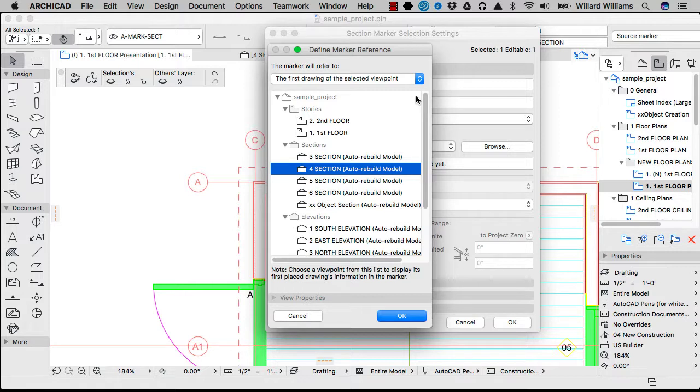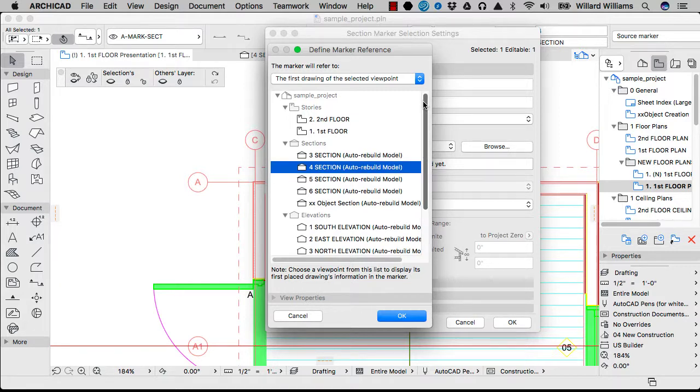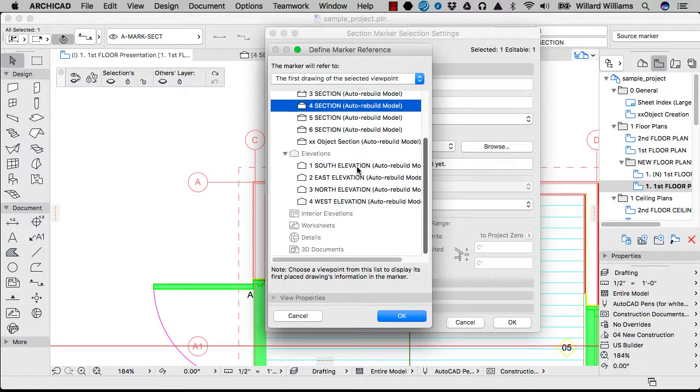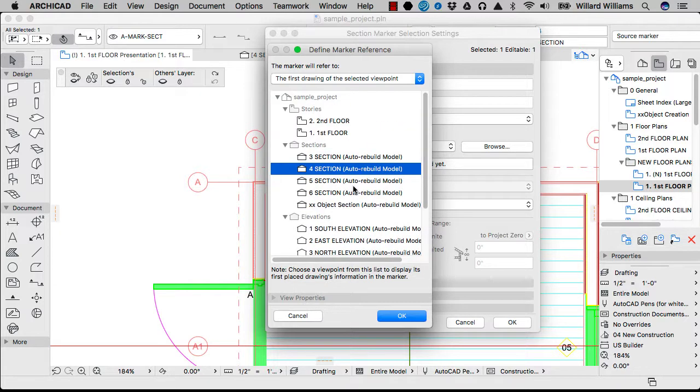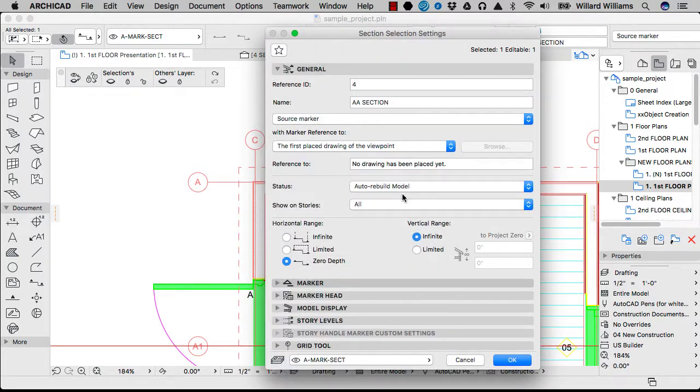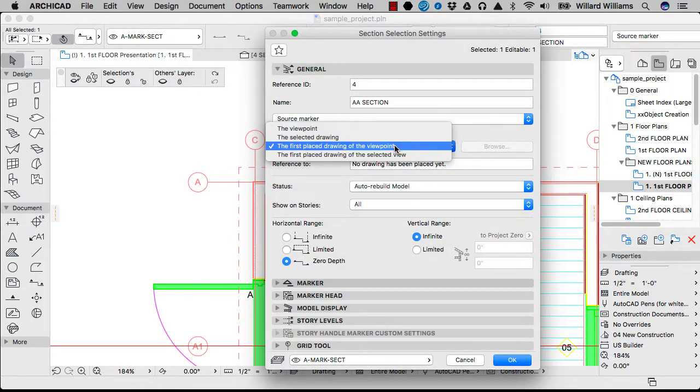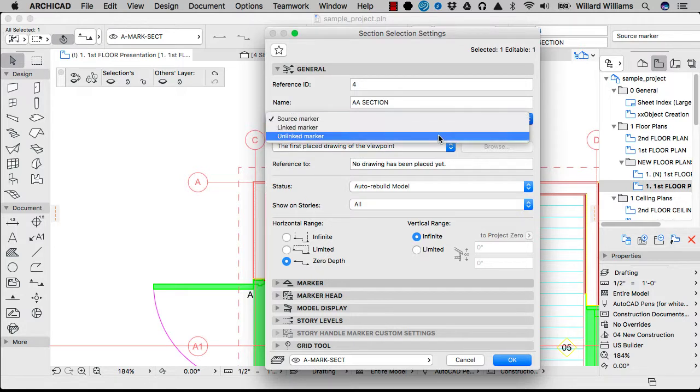So if I wanted that section marker to be from some other section marker or from an elevation, I could set it so that it references that. Then there's another option: it can be an unlinked marker. If you don't want it to be a parametric object, you can set it there and make it just a marker by itself.